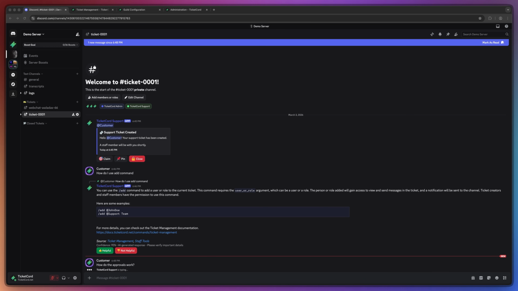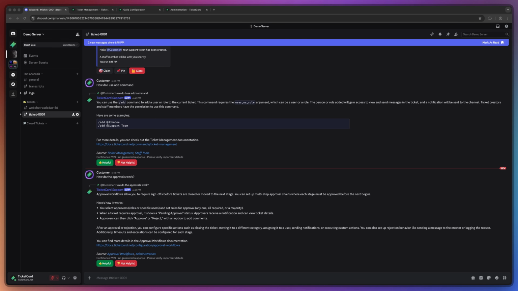So you're not going to be billed any token usage for same answers, but that is only within the same ticket. If another user asks the same question in a different ticket, you're actually going to be billed for that. And we can see it actually explain it once again. Perfect explanation, just as the documentation explained it, and it sent us to the correct page at the bottom as well.